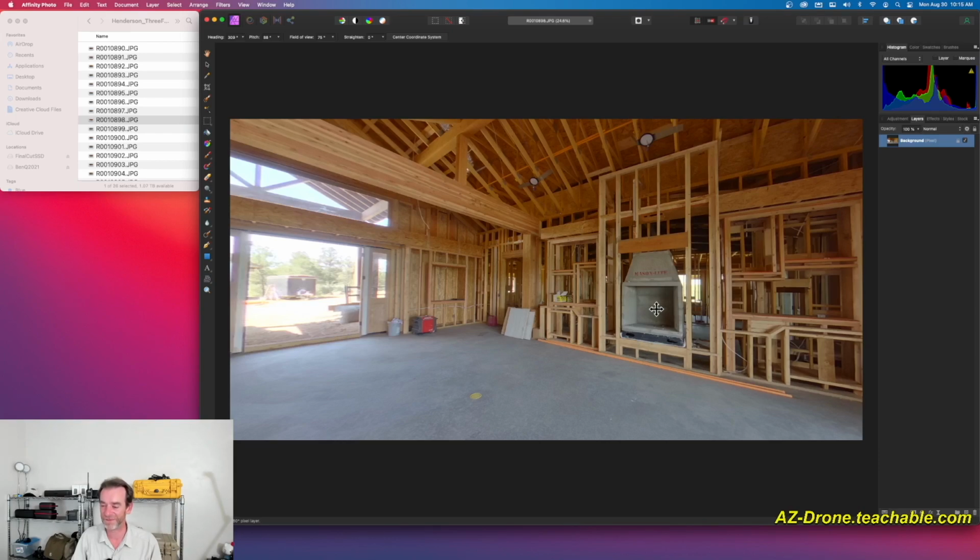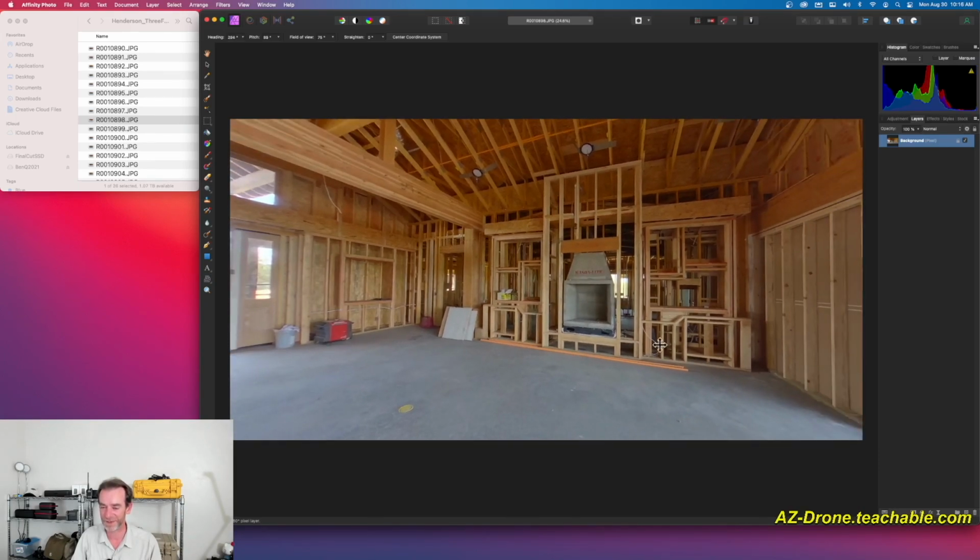Definitely going to have a nice little fireplace area here. We've got just a couple of cables in this area. You can see some of them run through the walls over here as well, and a little bit of ducting up top. So in the end, we were on site for less than 45 minutes because we all had a couple other things to do over there too, thinking about doing a flight for them. But in the end, this minimized time on site using the Theta Z1 and got us a high enough level of quality that anybody looking at this can say, yeah, there are the conduits, there is the ducting, there is the water drainage and the incoming water as well.